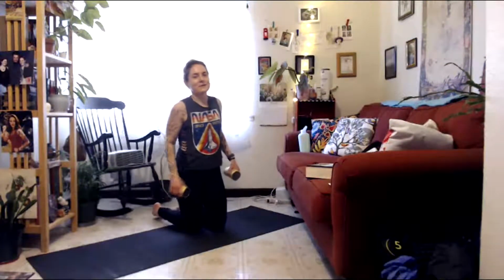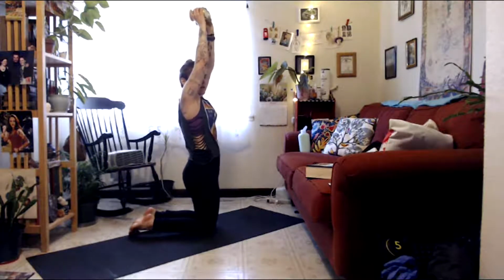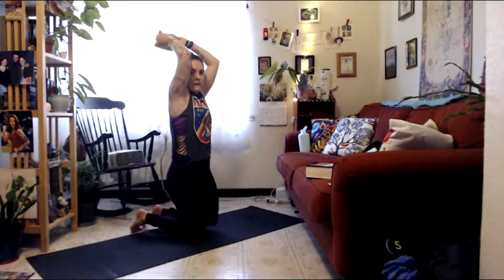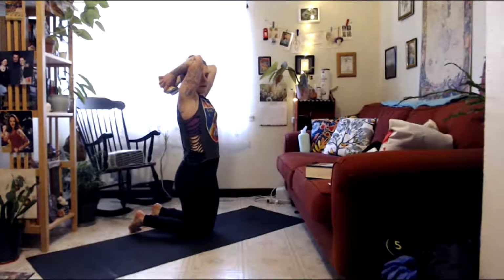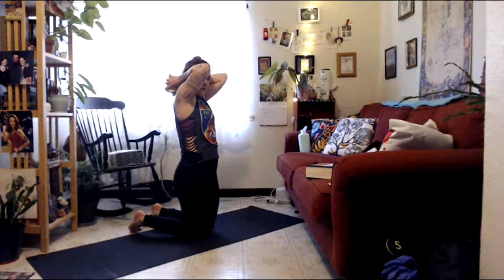But we are starting with an overhead tricep press. I'm going to move back here so you can see my arms. All right, still can't see them. I'll do this kneeling so that you can see what I'm demoing on screen. So starting with arms up overhead, again, thinking about trying not to arch through the back, so keeping that tailbone tucked, and then we're just bending down behind the head, keeping the elbows nice and tight, and pressing up. So our hands are coming as far down as they can, and press up. You want to make sure that your elbows are not coming really far forward, and that they're not out super wide. They should be nice and tight in to the shoulders as you press.